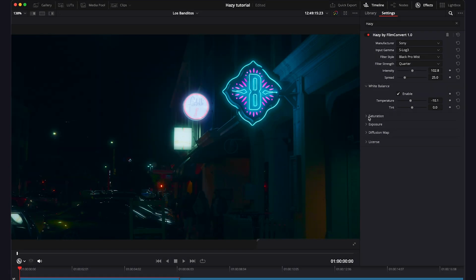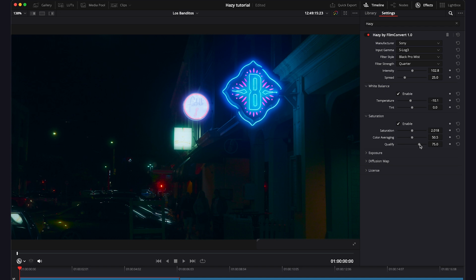The saturation section sets the amount of saturation within your effect. You may want to increase the saturation of the effect as brighter areas will mainly appear white. To increase saturation, adjust the saturation slider by moving it to the right. If the saturation control is not having the desired effect on bright areas, use the color averaging slider. It will take the average color from the surrounding pixels to boost the color in bright areas.